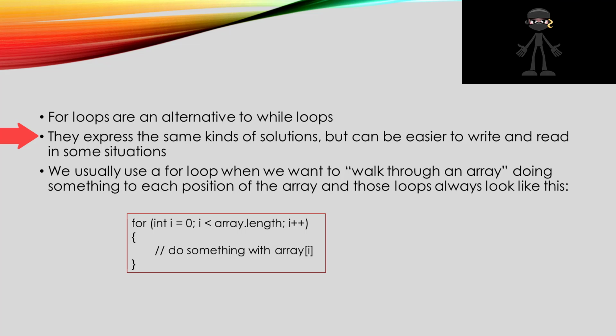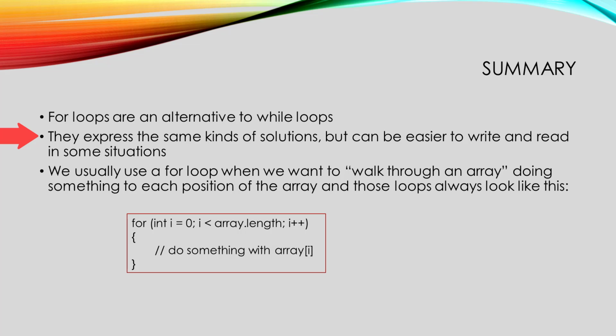Why do we have to learn 2 different ways to do the same thing? Isn't that just making things more complicated? We'll learn more about how you pick which kind of loop to use when we get to writing code. There are specific situations where each is easier to read, and readability is an important part of writing good code. However, for now, you just need to know how they work.